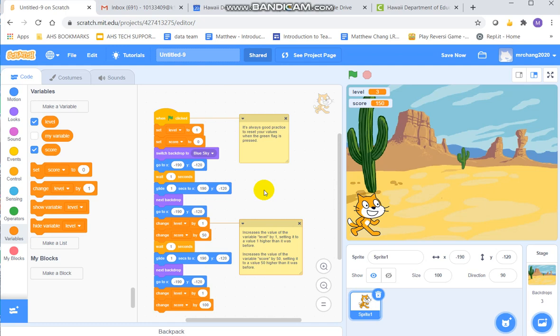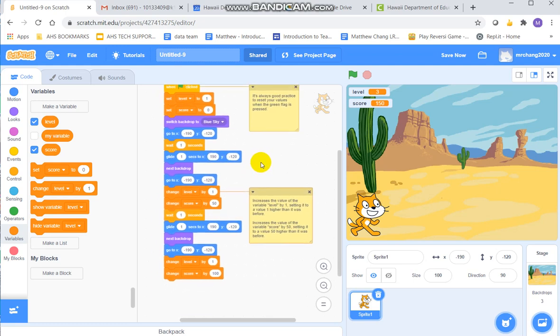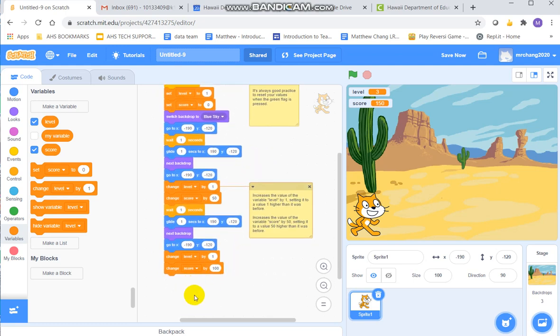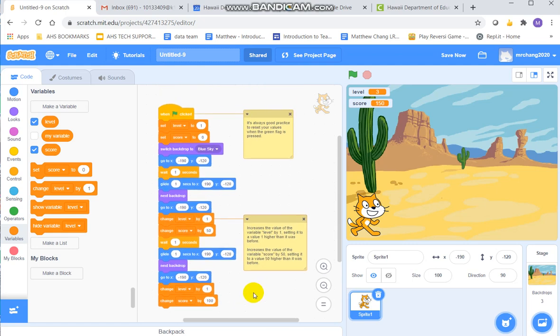But if you're trying to set a value to a totally new unrelated value, then you might want to use a set block. A set block could even be used at the end in special cases, too. Not always at the top, but in this case we just put it at the top because we reset every time we want to reset the game. Usually, we want to start all the way at the beginning.